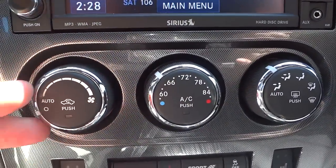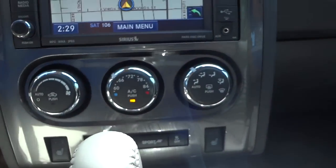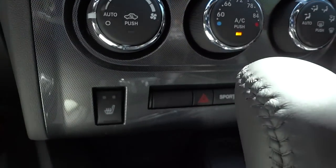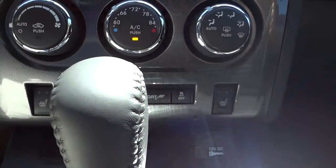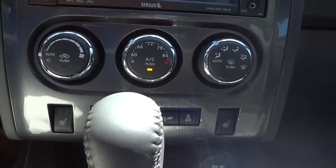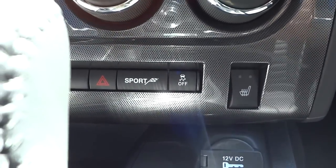There's your voice recognition button. It has auxiliary input right here. It has automatic climate control — you just set your temperature and it'll do the rest. There are heated seats in the front, and it does have a sport button. There's a little debate on what exactly it does, but when I push the button while driving, it makes the transmission rev a little higher between gears and kind of holds onto the engine more rather than letting go — that's my experience with it.